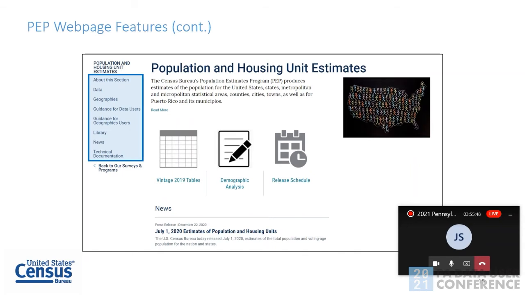Of course, you can go into the library and find some of these things, but these are available at your fingertips. News, of course, points to the latest news information, tip sheets, press releases, and so on. The technical documentation link includes more areas for method statements, file layouts, and research subjects, and I'll talk more about that next. So keep your eye on that technical documentation piece. It is a very important gateway into some of our more recent estimates.